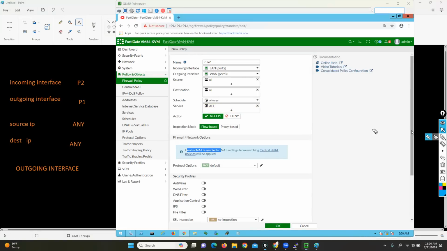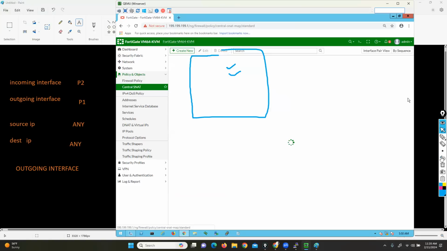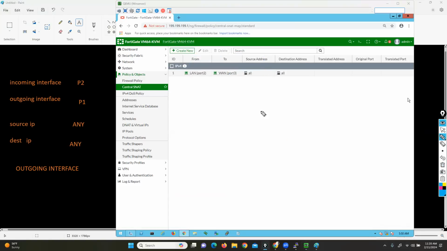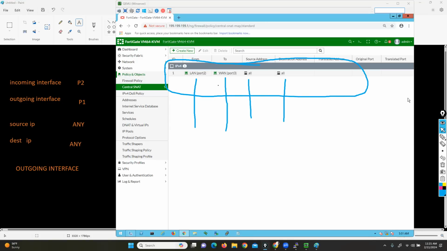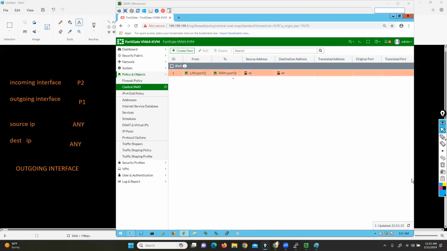So the firewall will check firewall policy. As per firewall policy, traffic is trying to travel from port number 2 to port number 3. So when traffic travels through port number 2 to port number 3, it is traveling from private network to public network. So the firewall will verify: let me check the NAT rule. Is there any entry available in the centralized location? And yes, the entry is available: incoming interface, outgoing interface, source any, destination any. And for translation, we are using the outgoing interface option. So the firewall will check the translation rule in a centralized location.